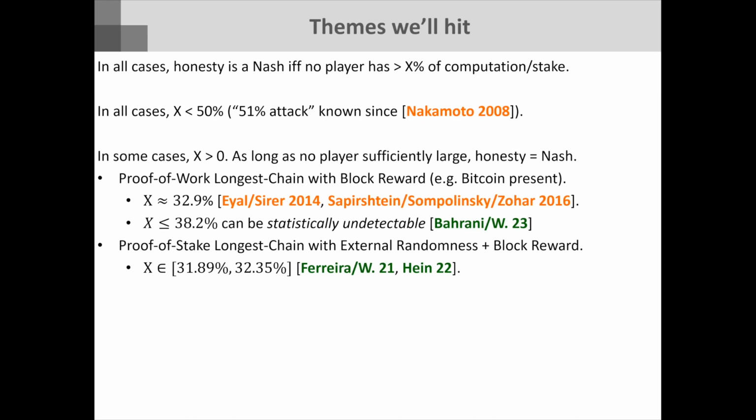I like separating between the first case and the second case that isn't up yet. In some cases, this is some number bigger than 0 and less than 50, but it's still some large number. For example, 32.9% is less than 50, and that was surprising when people first learned it. It's still a pretty big number. Maybe you guys know better, but I don't know that, at least from a fundamental or theoretical level, fussing about 33 versus 50 is huge, but it's still a very big number. That seems safe to me. For all of these results, I think it's really fun to nail down what's the right number, and I would like to know what this is, but what does it mean in practice? Maybe not that important.